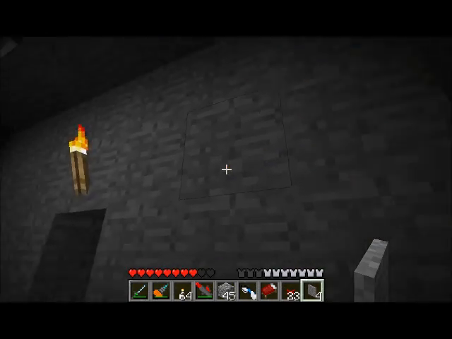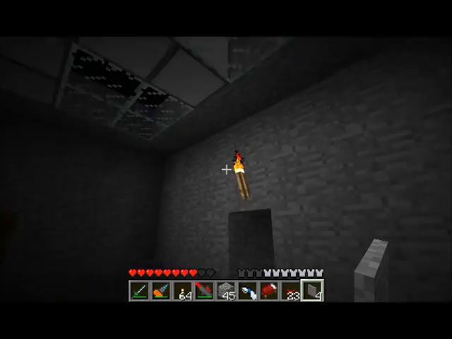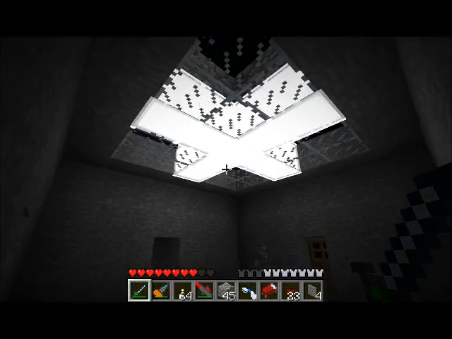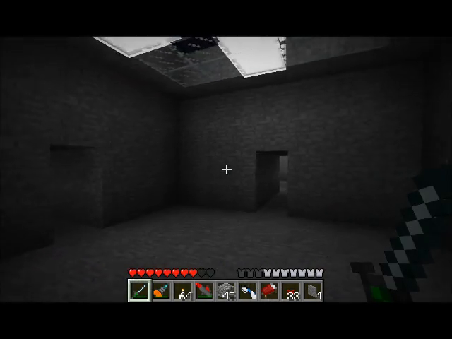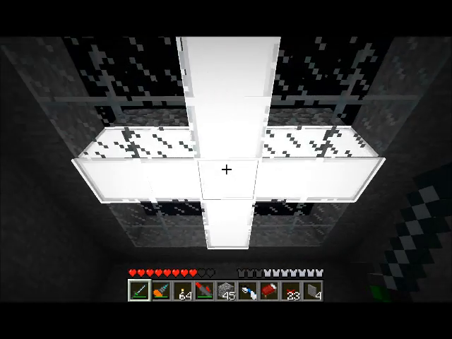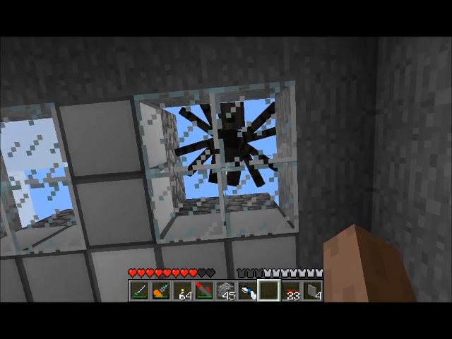If I knock my torches off of this room. Nice dark room here, flip the switch, lights. That's kind of nice actually. That works rather well. So I am going to go and run some more lighting. And look, there's a spider on my roof.